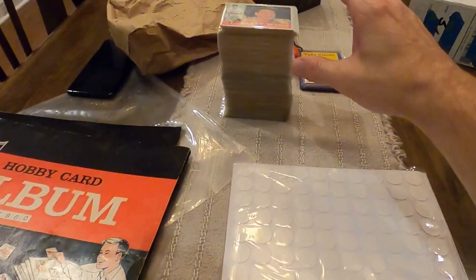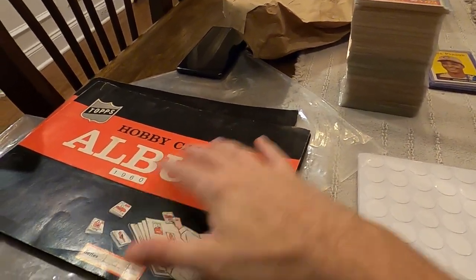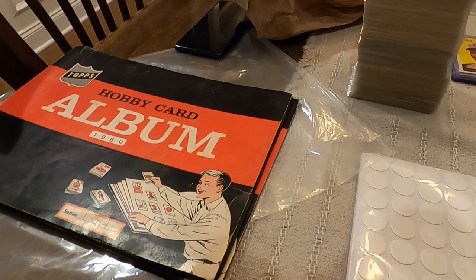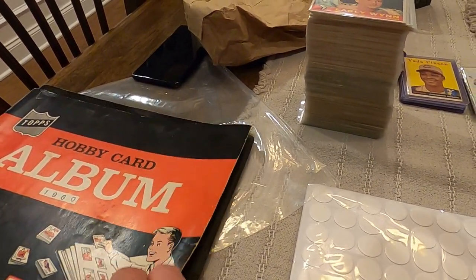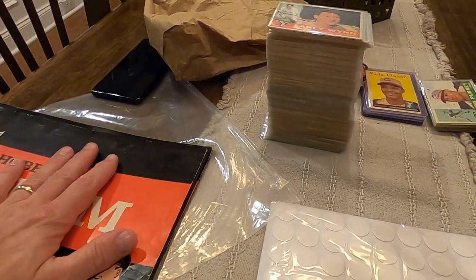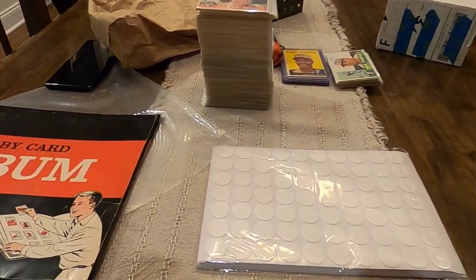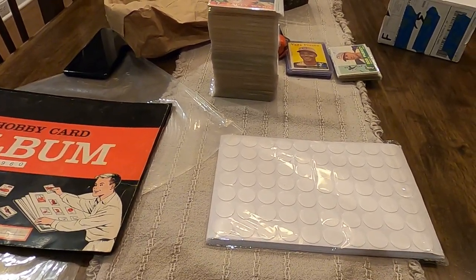So what I'm going to do — here's my stack of cards — and I still need to go through these and update my spreadsheet. And I got my old albums out here. I did look, and there are a couple more of these out for sale on eBay. I don't have enough for the whole set. I think it holds 216 cards, something like that, so it would be enough for like 432. The set's bigger than that, obviously, so I'm going to need a third one. But what I may do is see just how full I can get these in order, then hold on to the others. We'll do a time-lapse, maybe, of me trying to put these things together, after I update my spreadsheet. So I'm going to go do that, I'll be right back, and then we'll do this together.